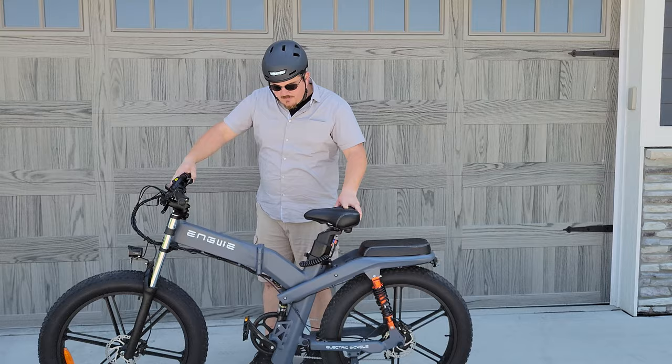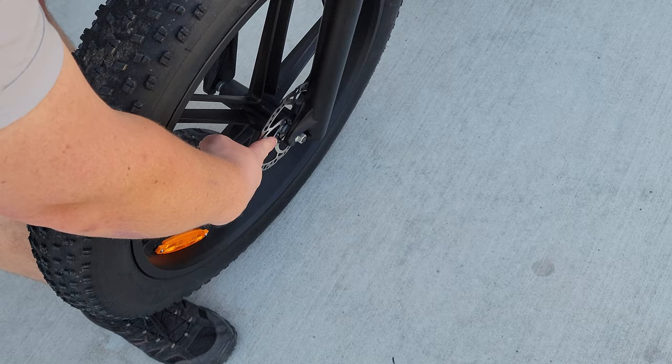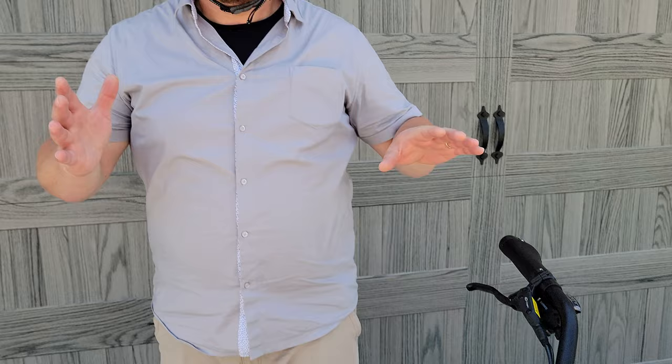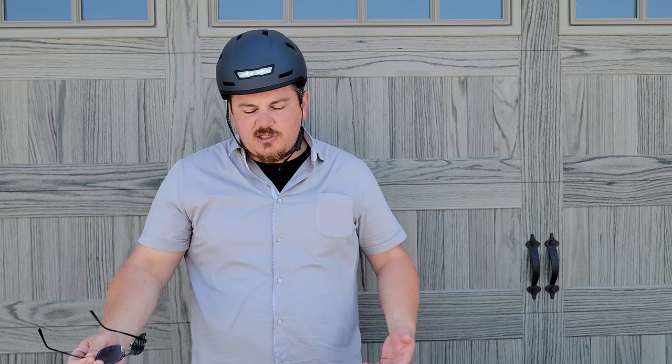The brakes on this bike are better than the other e-bikes we've had in the past, but they are admittedly very similar. They just happen to be new. I did have to shim my wheel. I took the spacer and moved it to the inside. Otherwise, my brake didn't line up. Then I released here and here and adjusted my brake so that it would not rub. I was not rubbing the pad. I was rubbing the bottom of the assembly on the disc. Check that. Even if it's rubbing a little, it will take a lot of the wind out of your sails. So make sure you fix that. Also, it's going to wear out your brake pads if you're rubbing your brake pads on there.